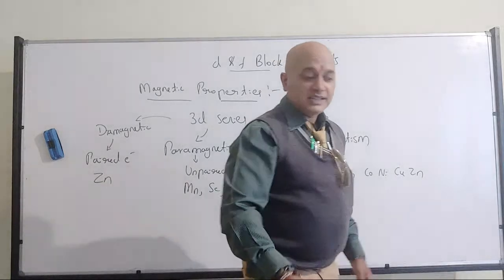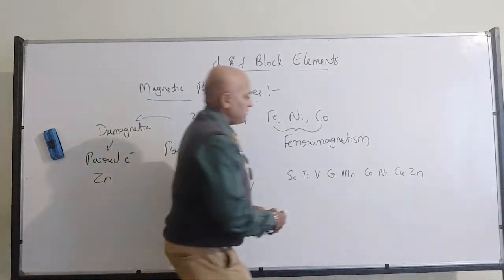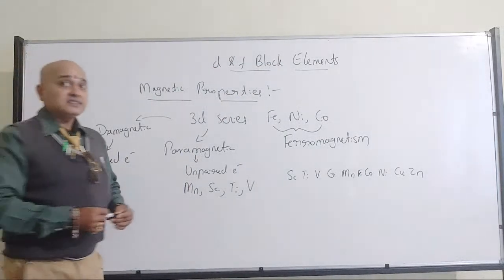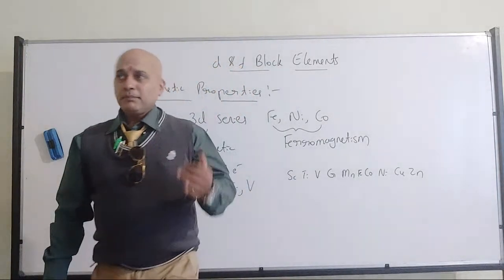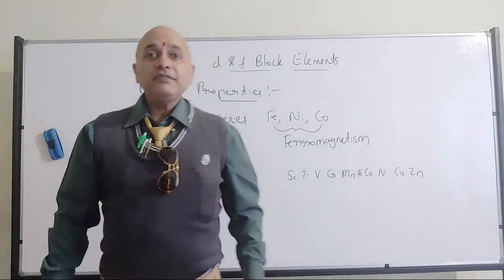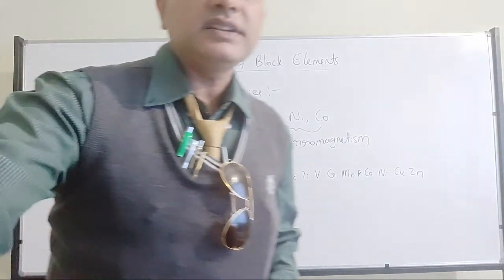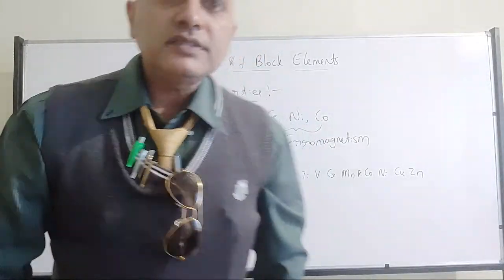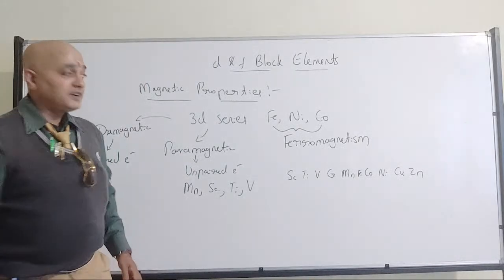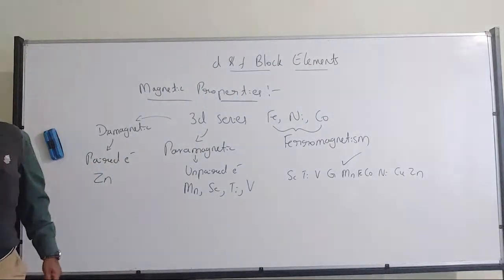Okay. So among these, which one should be? Oh, iron only I am asking. Iron is a ferromagnet. No, simply I am asking. If I consider all of them, ferromagnetic substances will also show paramagnetic property, no doubt. So among these, which one will have the highest paramagnetic character? Okay, Ravikant has written zinc. Ravikant, titanium, Jahnavi, manganese, Purnima, scandium, okay, all different elements. So I will go with manganese, if that is the case.